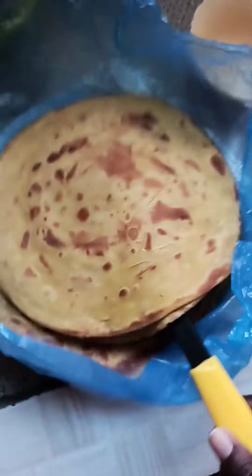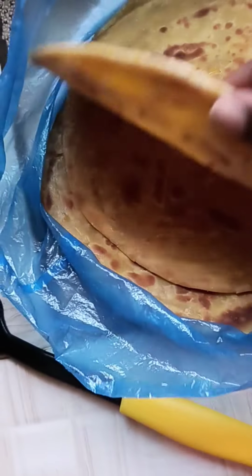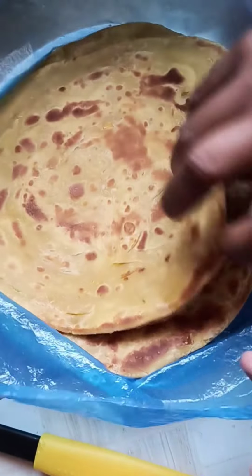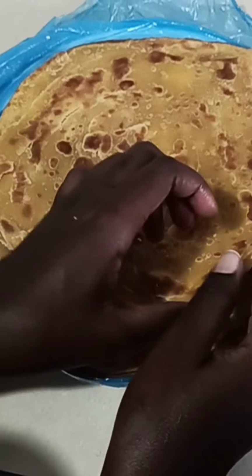Look at those chapatis, guys. Look at those chapatis. They look so yummy. Chapatis. Look at them. So yummy.